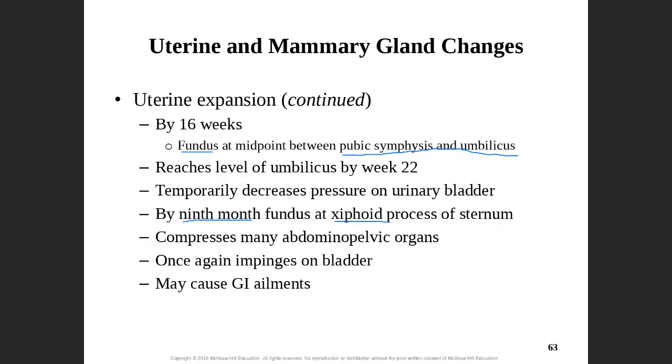But at this point, the placenta is pretty large, the uterus is pretty large for that growing fetus, and that fetus can vary anywhere between 4, 8, 10 pounds, so that is going to be displacing and compressing some of the organs in the abdominopelvic cavity. One of those organs is going to be the bladder, but we can also see some of the digestive organs, namely the GI tract, so mom can have some issues in regards to what is happening with her bowel habits.